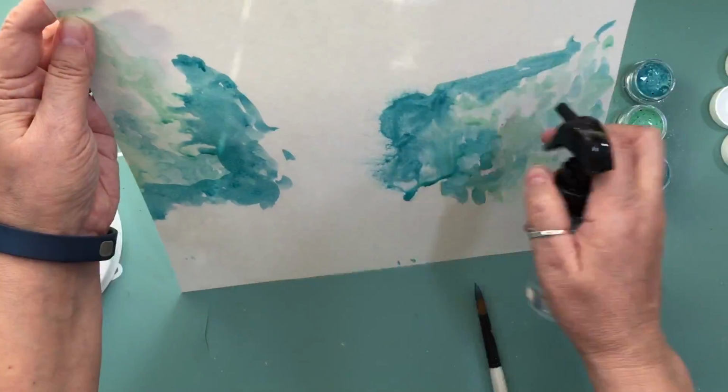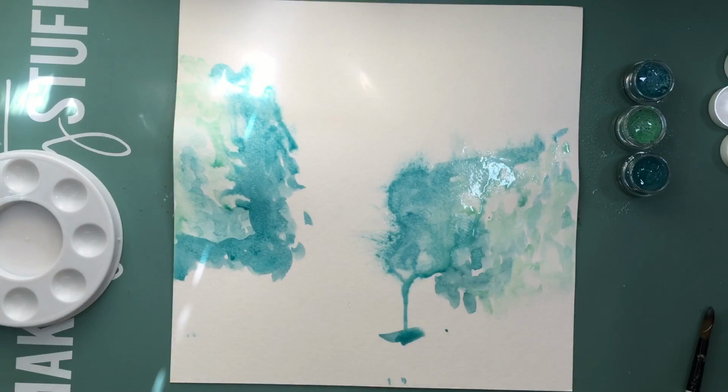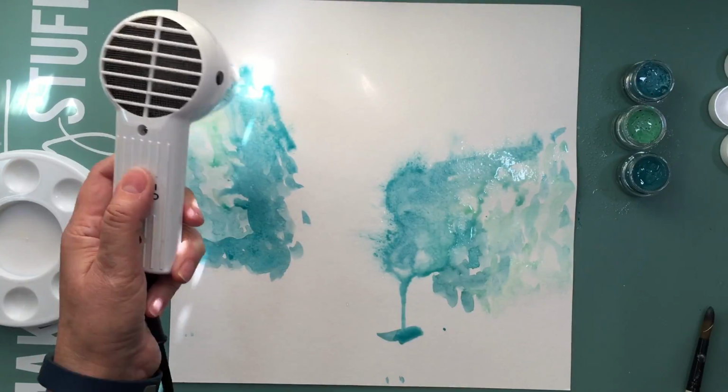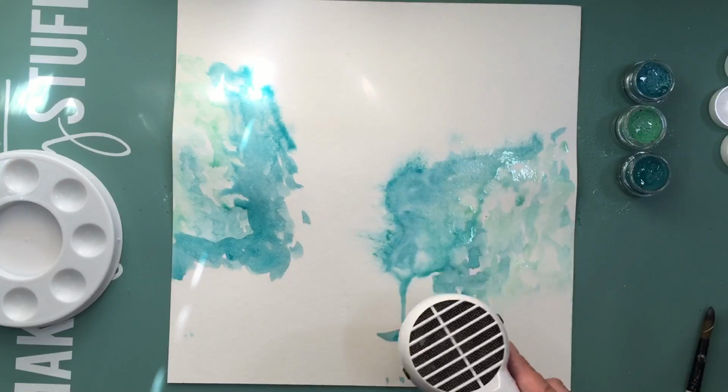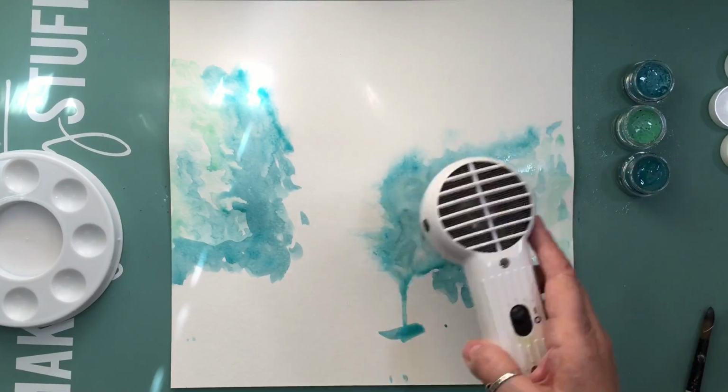So I'm just adding some different colors of teal. I'm spraying water directly onto it, and then I'm just letting it run. Not really sure exactly what I was doing, I was just playing.